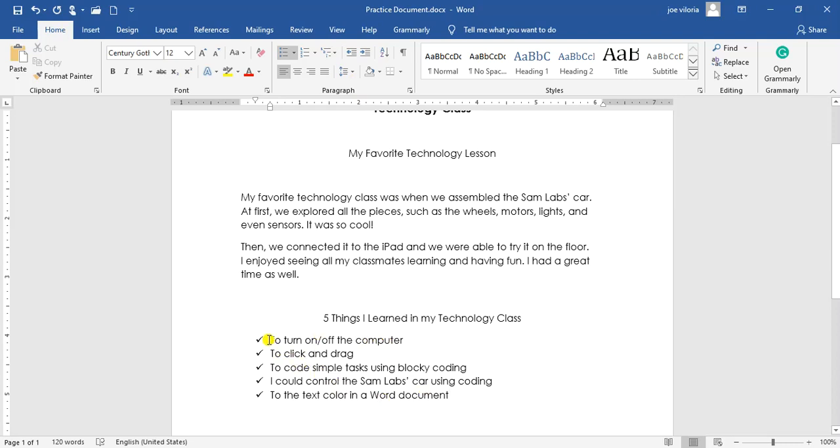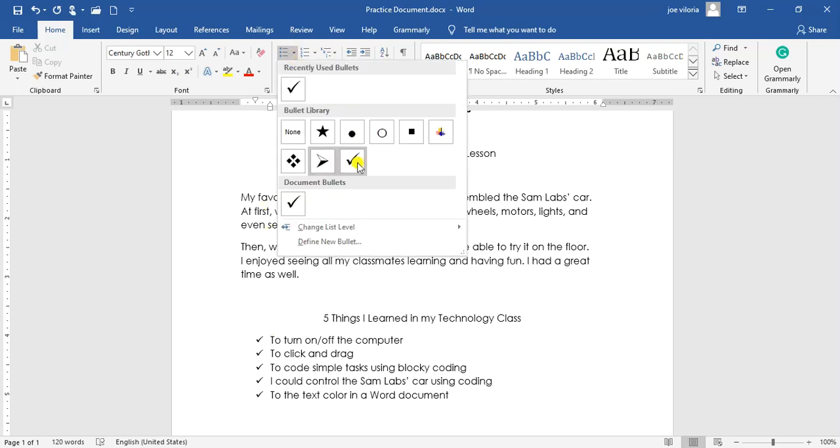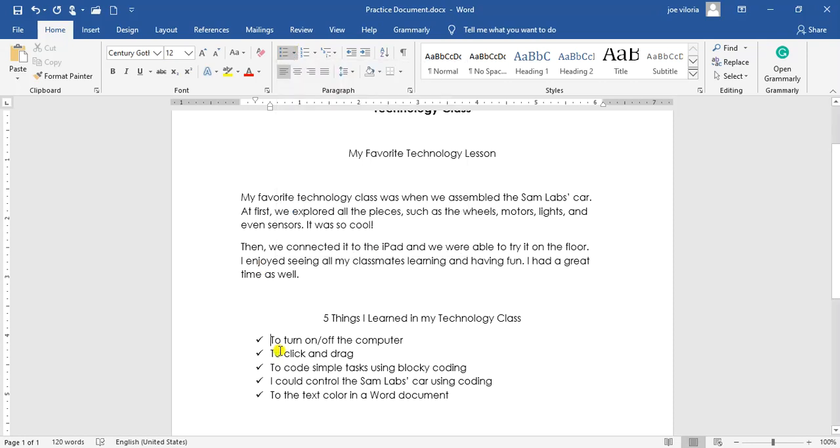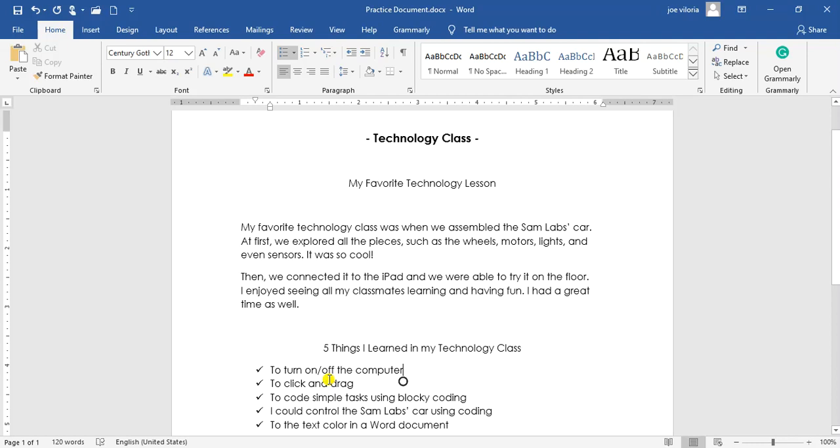So the first thing that I tried here was placing my cursor right here, coming right here into bullets, then clicking on the check mark 1, and then I began to type in the things that I learned. When I finished the first one, I just clicked on enter on my keyboard, and the second check mark just came up. Alright? But what am I doing now? This is like too black. Let's put on some colors, alright?